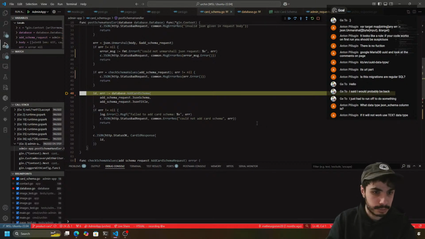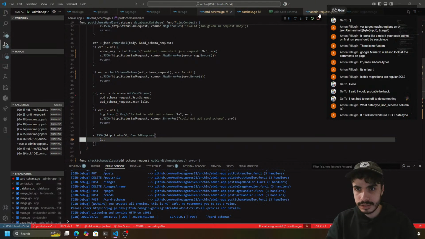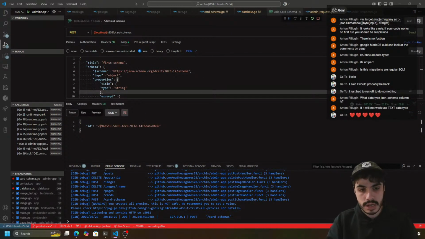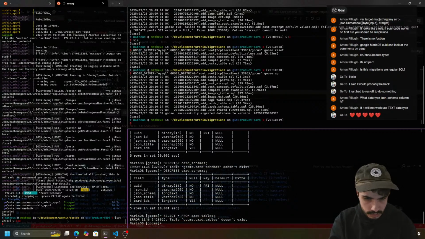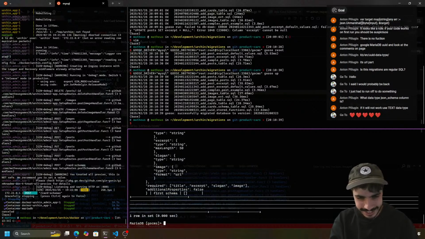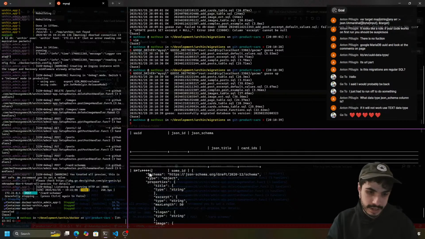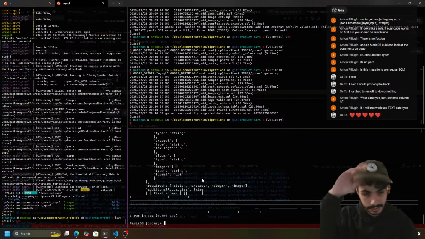Yeah, so what's the next problem, right? Because there'll be something else. There will be another problem here. We return ID, okay. So we do return the ID we send, right? So now the user gets the ID of the schema that they've added, right? So if I do select everything from card schemas, there you go. So we have the JSON here. We have a UUID there, which is binary. And yeah, it's good.